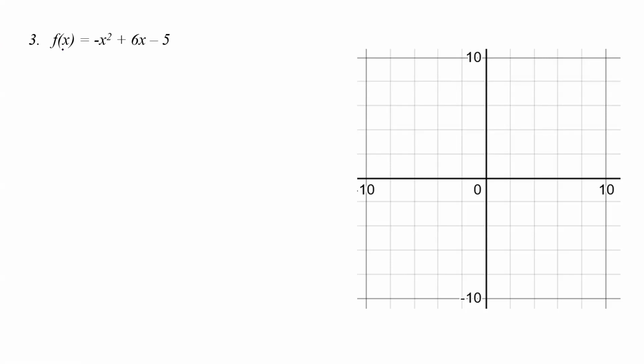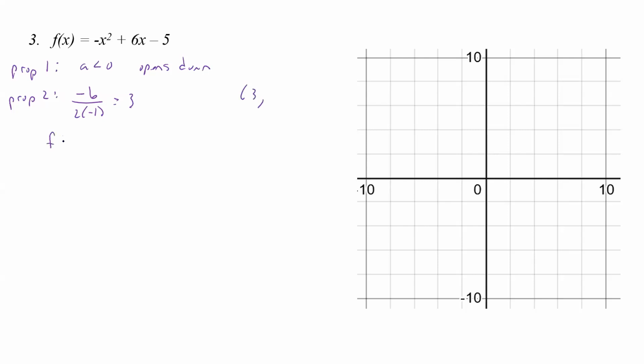All right, so what do we have? For property 1, a is less than 0, so it opens down because we have a negative 1 here. Then property 2, here we have negative b, which is 6, over 2 times a, which is negative 1. So those negatives cancel. 6 divided by 2 is 3. So our vertex is 3, comma.